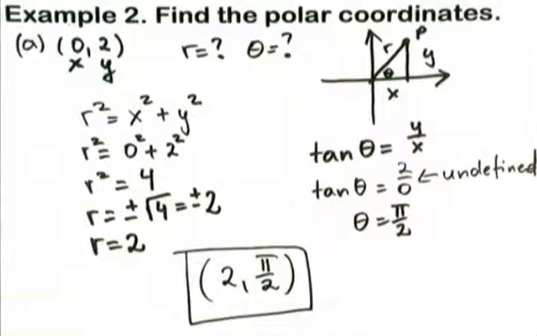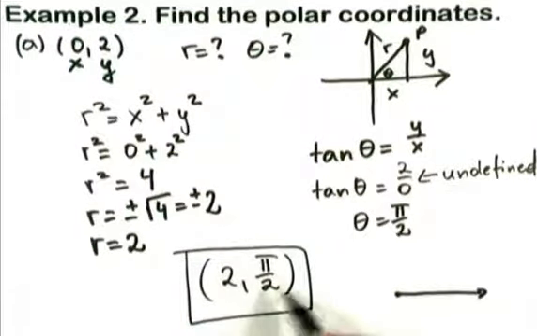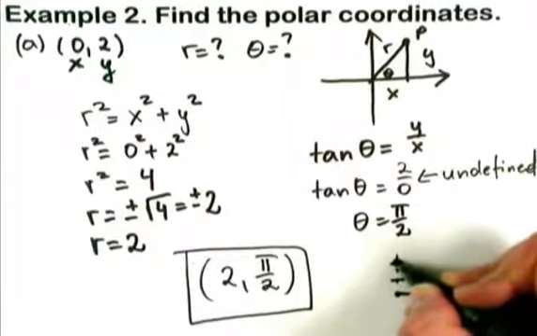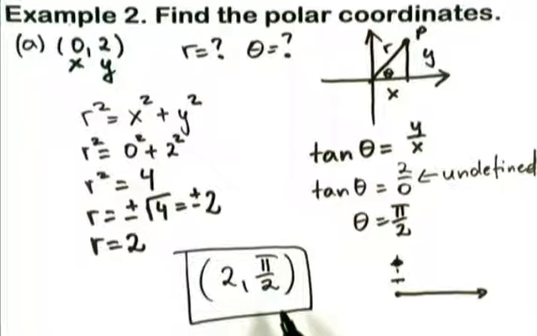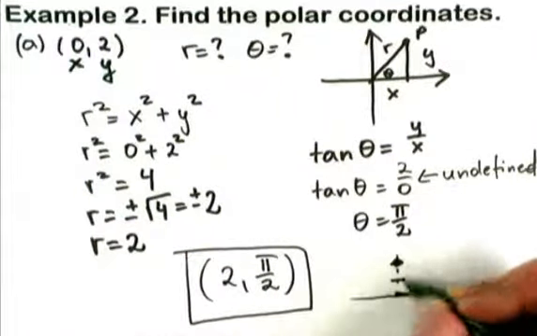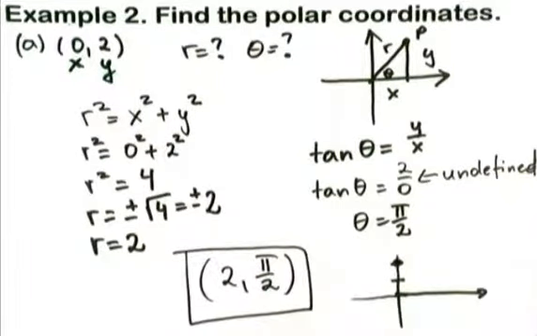Polar coordinates always have r and theta. And that should perfectly make sense, because if I would like to draw my polar point, here's my pole, here's my axis, pi over 2 is 90 degrees right here, and I'm taking 1, 2 units right here. So that's my polar point. And now the point with coordinates 0, 2 has 0 on the x-axis, 1, 2, that's exactly the same point.